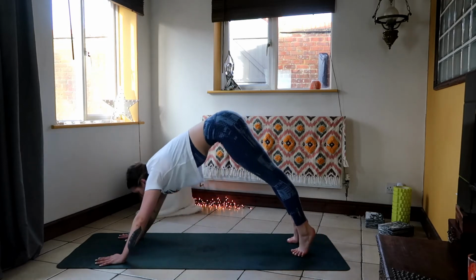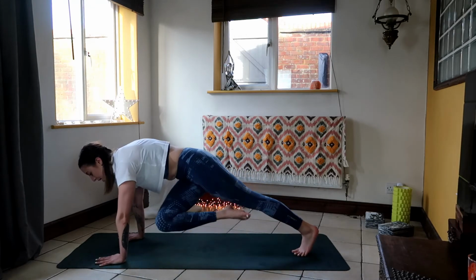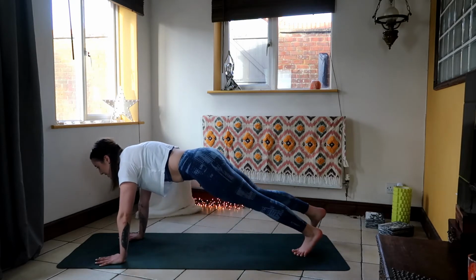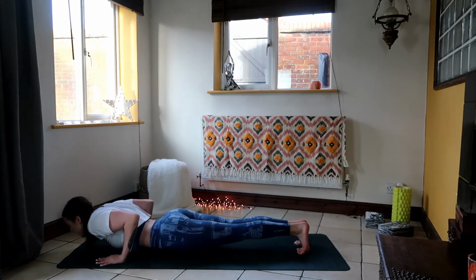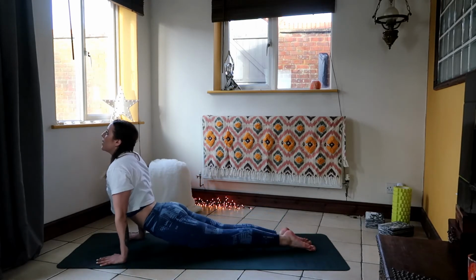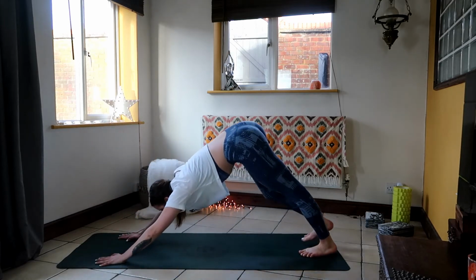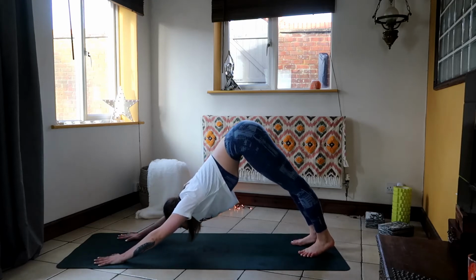Inhale, roll through to high plank. Bringing your right knee across to your left elbow. Back over to the right elbow, and then landing the leg. Flow through your vinyasa. So lower through chaturanga. Inhale, upward dog, cobra. Exhale, tuck the toes, lift your hips, downward dog. So we're going to repeat this sequence on the left side.